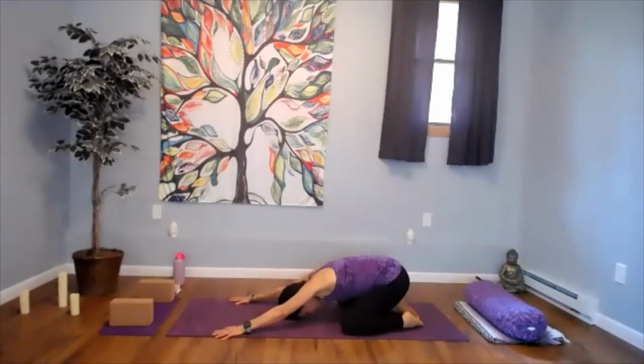Observing the sensations in the lower back. Maybe aware of our hips or our pelvis. Or you might have another part of the body talking to you right here. It might be ankles or shoulders.